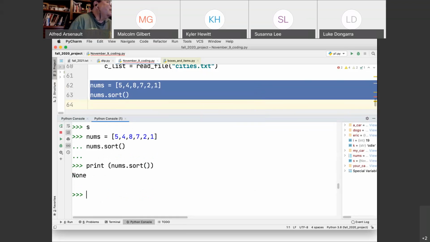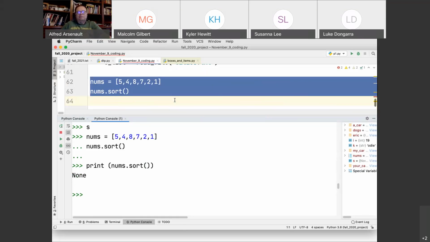The bottom line is, unless you use the reverse function, sort returns the list ascending. So sort puts the largest value in the last spot.